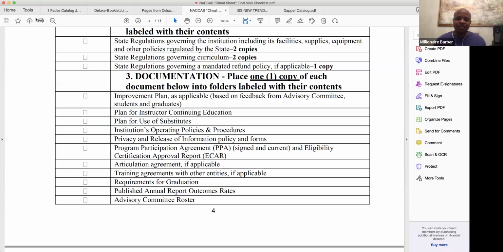Your improvement plan would be, we're working toward NACCAS accreditation so we can get financial aid. Or you may say, we're doing more flyers, we're doing more social media, we're doing more specials so we can bring more people into the school so our students can practice on them. So based on the feedback, you'll already have that in your institutional self-study.